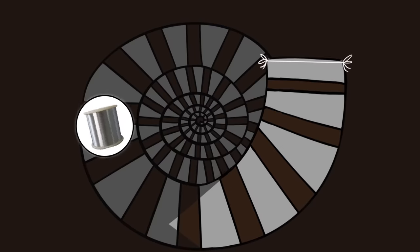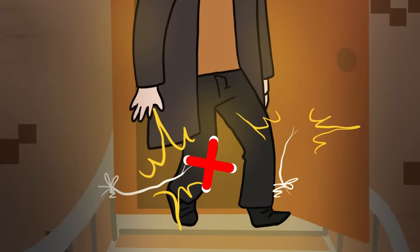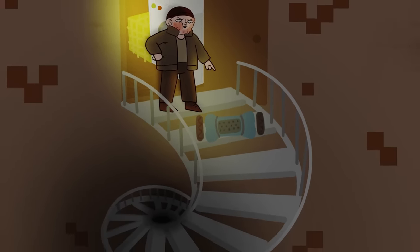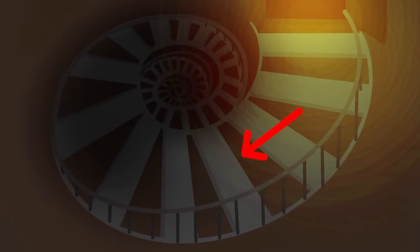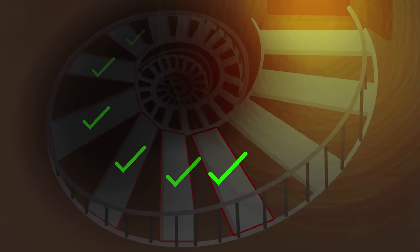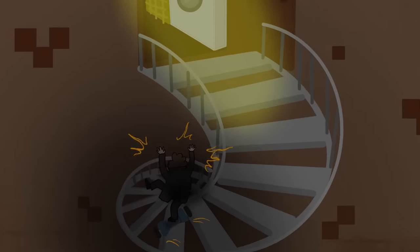While a nearly invisible tripwire is a great idea, dental floss will snap as soon as any substantial force is applied — making it useless. The hoverboard on the first step will be clearly visible and avoidable in the light of the laundry room. But the light stops after the first three steps; the others are hidden in shadow, making them the ideal place for a trip hazard on wheels. And away we go.